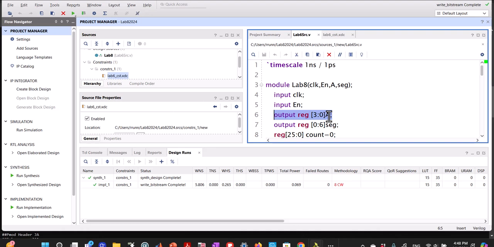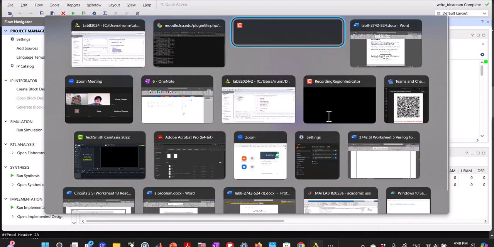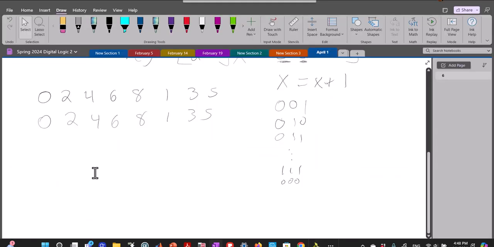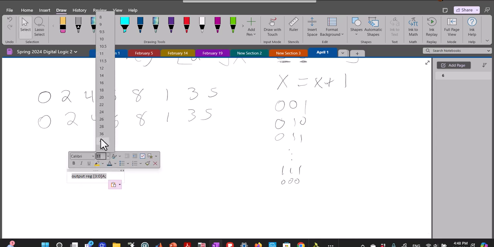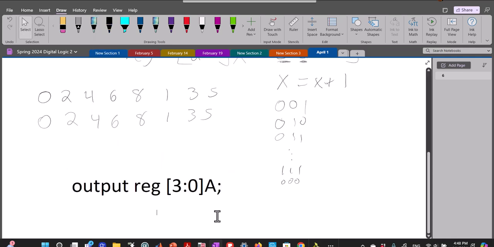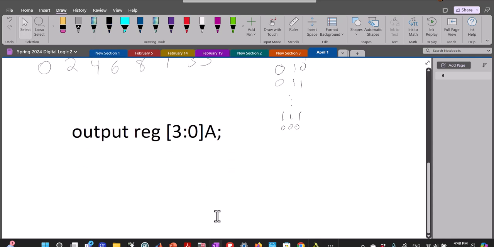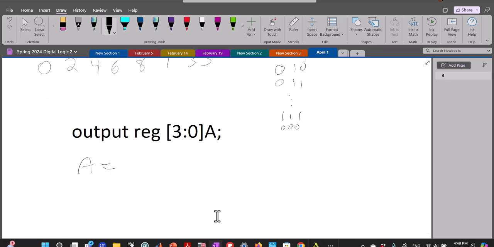And when you do that, when you set this, you're setting what display is active. And it is active low. So if A equals 4-bit binary 1110, that means display 0 is active.